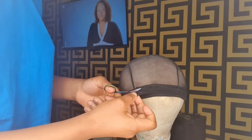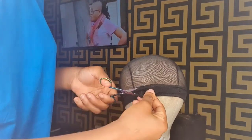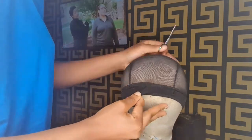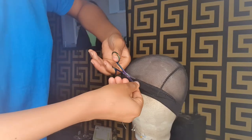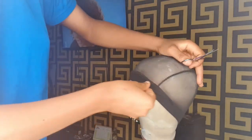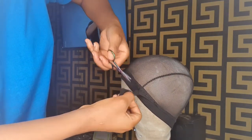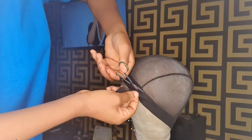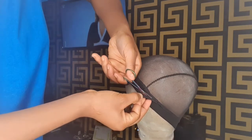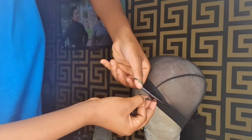That's good. I'm trying to bend the canvas head so you can see what I'm doing. I'm not cutting too far. I'm also not cutting too close. It might look a little bit close to you, but it is not too close so as to loosen. So you just cut it. Make sure your hand is under it so as not to cut the band. Make sure you see what you are doing while cutting. Don't just take scissors and start cutting. You must see where you are cutting before you cut.